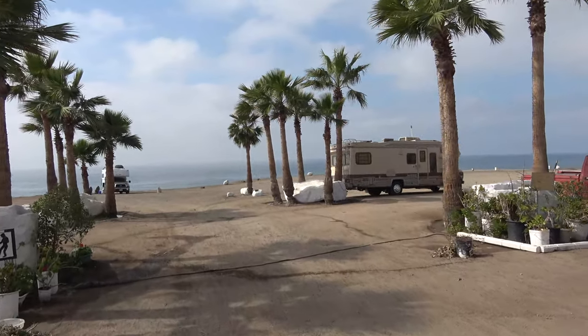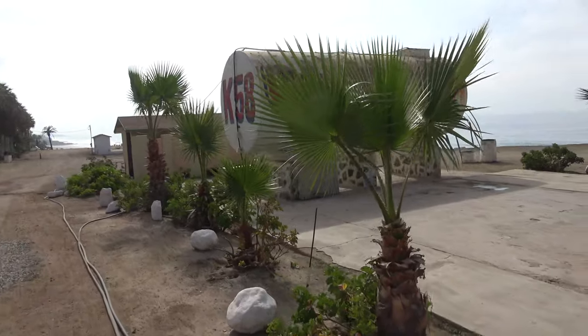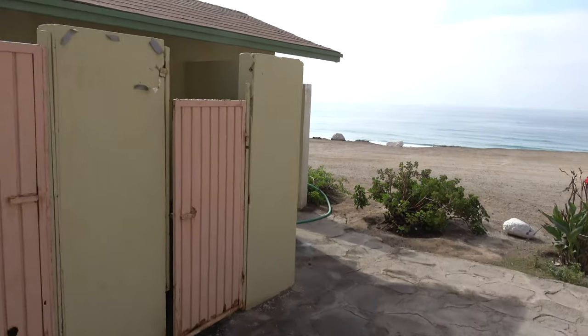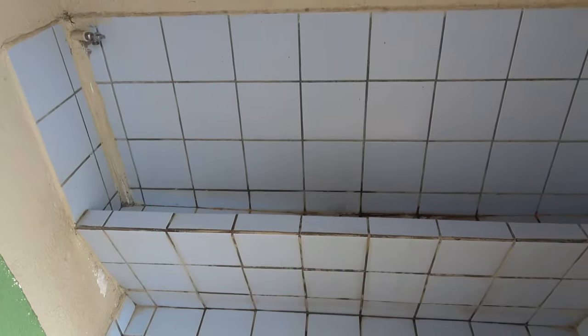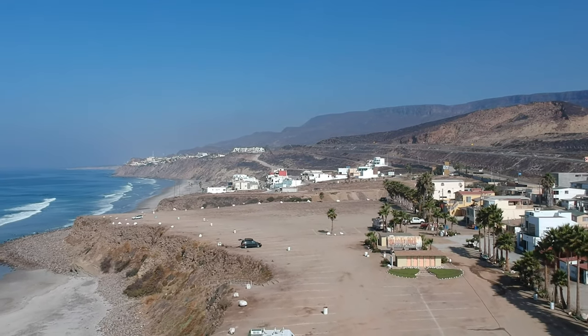Welcome to the campground. There are restrooms and an outside shower, and there are also changing rooms if you need them. There's a trough urinal, and they clean this place up every day, so it's pretty nice. Once you get in the campground, you just pick a campsite. We got here on a Sunday afternoon when it was kind of busy, but everybody was heading out, so we parked where we could and then everybody left — we have plenty of spots.